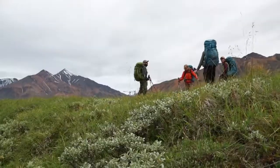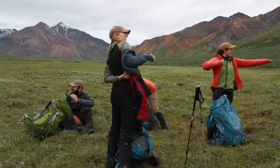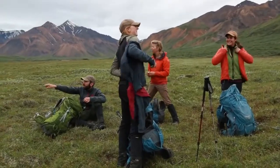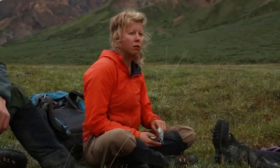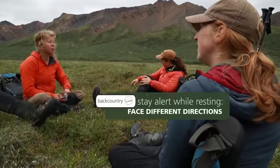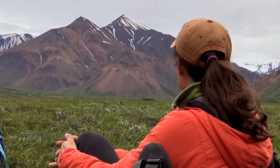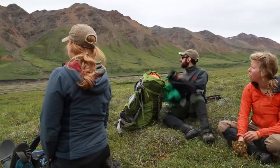We reach a clearing with good visibility — it looks like a great rest spot. Even while resting, we're paying attention to our surroundings. As we snack, we face different directions so that an animal won't surprise us from behind. If a bear approaches, we'll be prepared to quickly lock our food in the bear can.